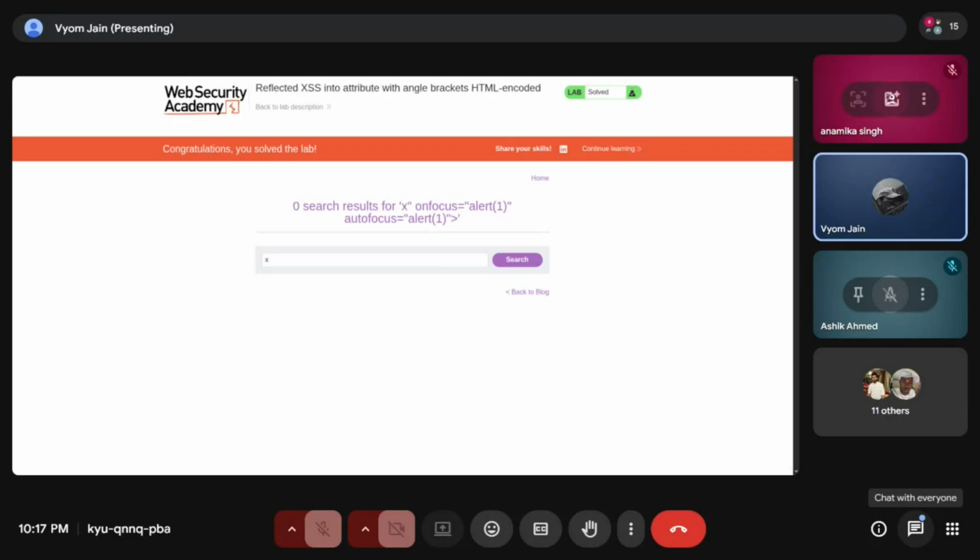We will resolve it in our class only. But do you guys understand what I am trying to explain? Why does this payload work? Guys, just let me know. Do you understand or not? Should I repeat myself?